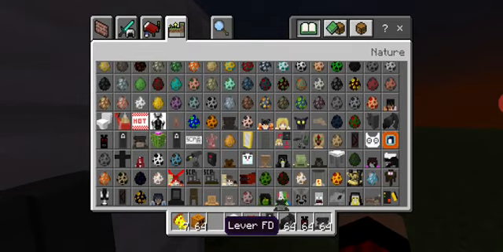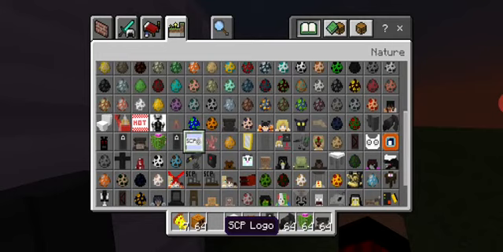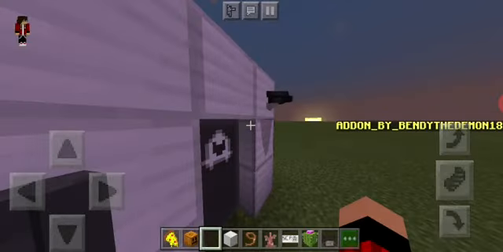We got 1, 6, 7, 8. We got 822. It looks like a cactus. Okay, we already did the doors. We got an SCP logo, which is actually kind of nice. SCP-058. That actually looks creepy.